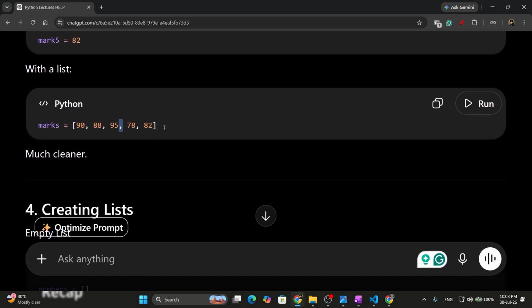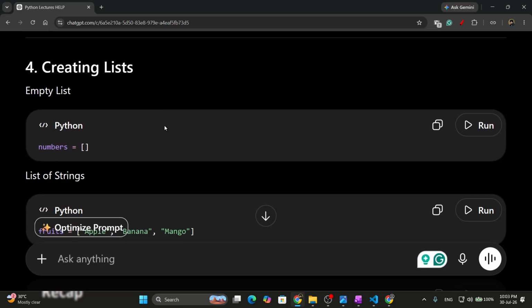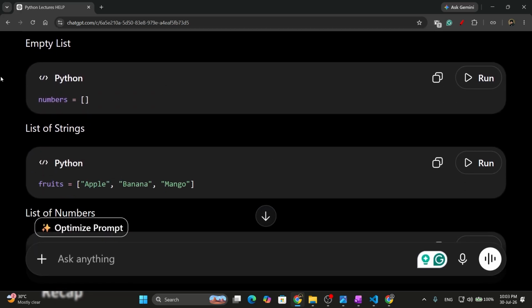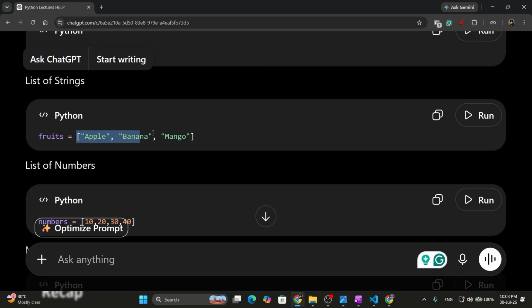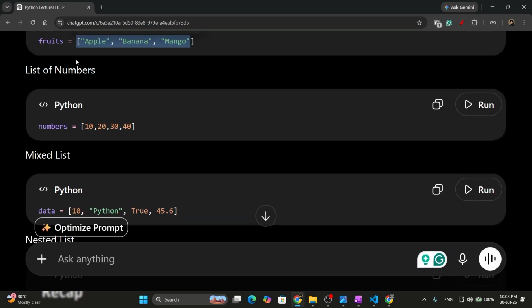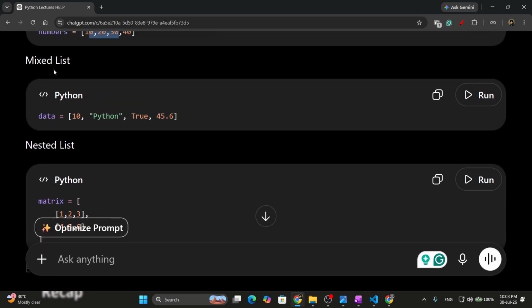Firstly, let's see how we can create list. To create a list, you need to write a variable then square bracket. So anything you write inside square bracket is known as list. We are having list of strings in which we have given strings only. We are having list of numbers in which we have given numbers only, and then we are having list in which we give values of different data types.